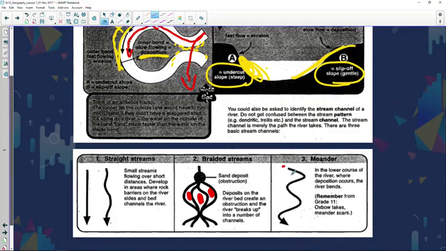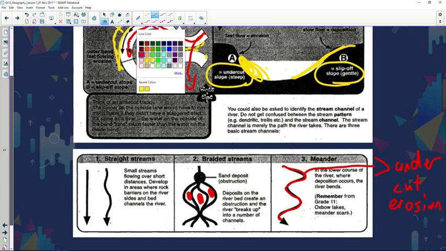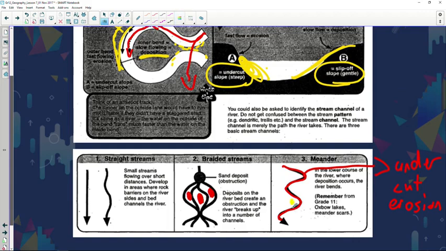And then, like we discussed previously, we look at the river meandering in the lower course, twisting and turning. Now, obviously on the outside bends, we've discussed it. What is that? That's the undercut slope. And what's taking place? Erosion. And on the insides of the bends, over there, it's known as the slip-off slope, where we experience deposition, where that eroded material is being deposited.